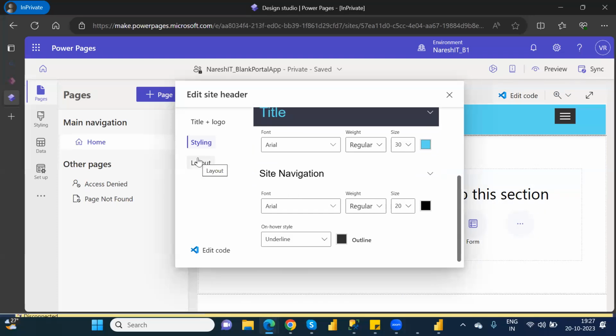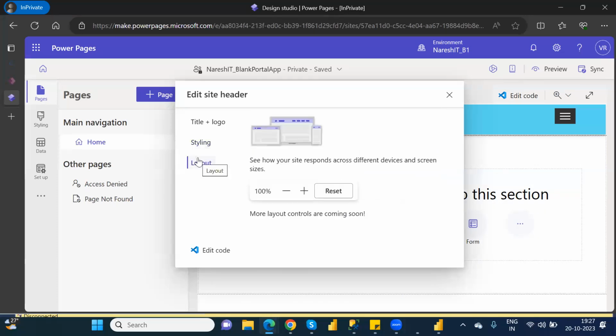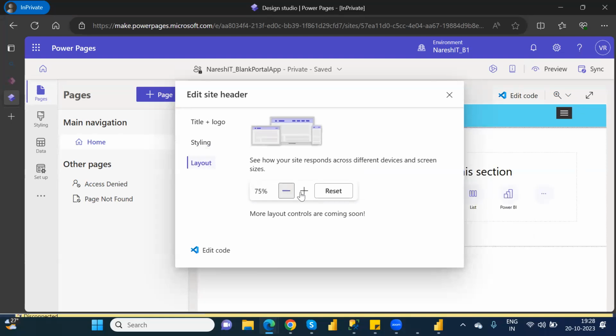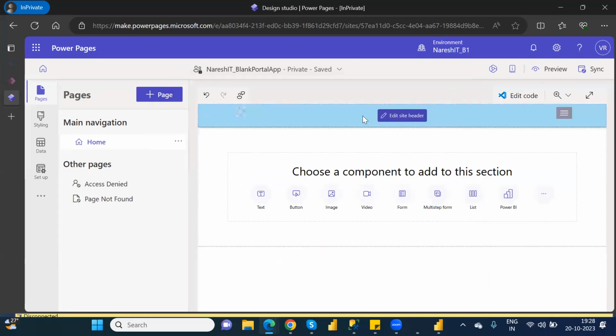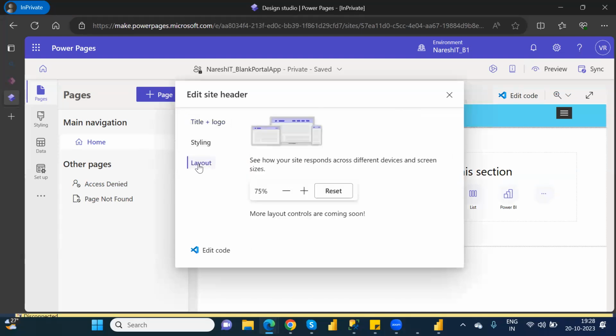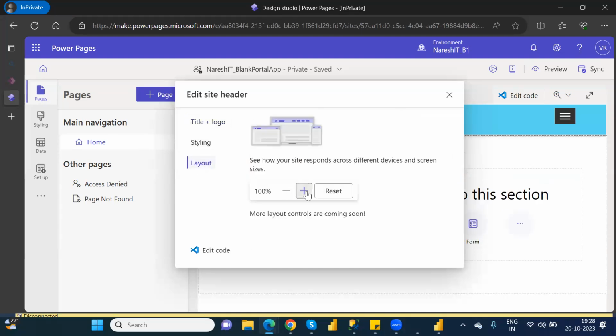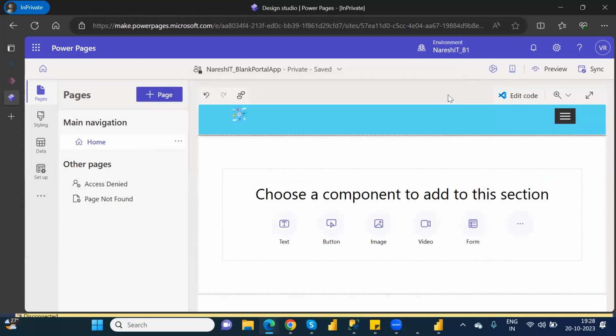Okay. And click on layout. In this layout, you can decide whether you want to minimize it or maximize it. See here, like this, it will be there. So you can set all these things in this particular place. But it is better to maximize this one. Okay. So see here, that is the color code it is generating here. And these are the sections.